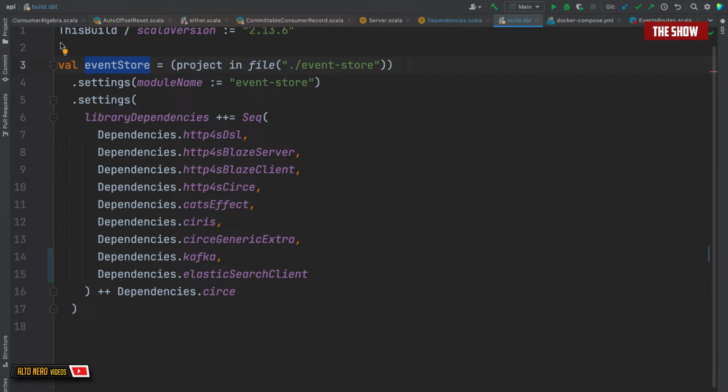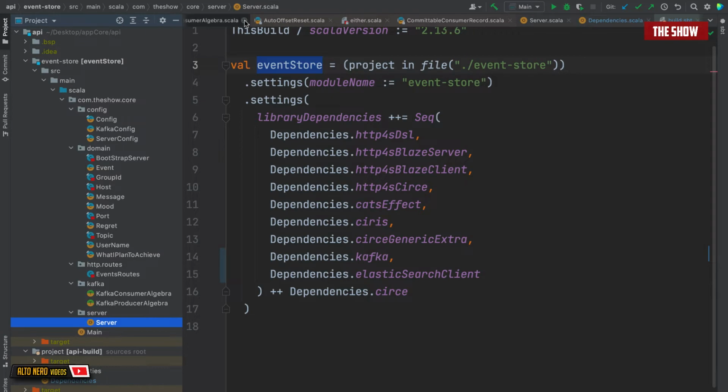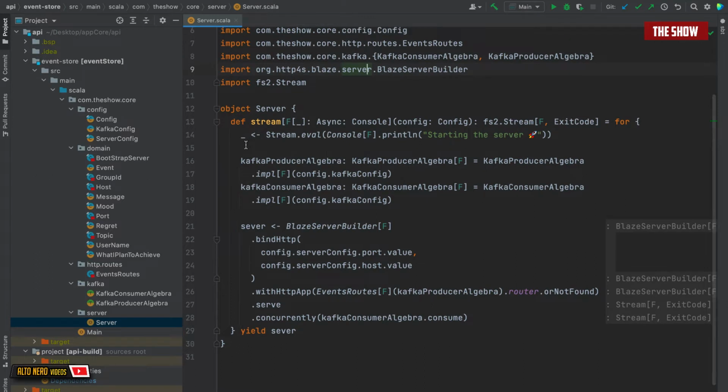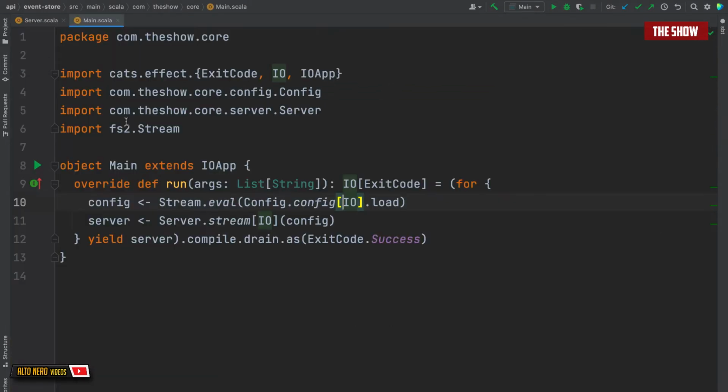So what we can do is to go into our application. Let me actually close all of these so we have a bit more space. So we have our server here. What I want to do is to add the Elasticsearch client as part of the application lifecycle. What do I mean by this? I want to have just one client. As you can see, I have a config which I pass to the application, and then that is it. I do not pass the config anywhere else. I want to do the same thing for the Elasticsearch high-level client. So I want to create a client and basically pass the client to the stream like we do for the config, and then use it internally within my application.